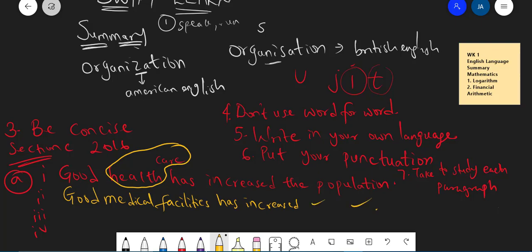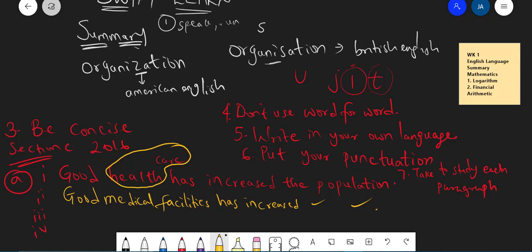Do you see the difference? Because here they talked about health facilities. So instead of health facilities, medical care, and even the doctors of those days and these days, there is a difference actually. But the real thing that distinguished them is medical facilities according to the passage. Do you understand now? They're trying to say that in those days they didn't have those machines, or those facilities as at now.